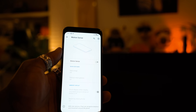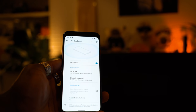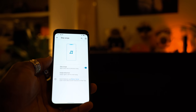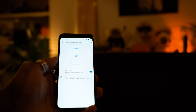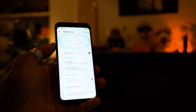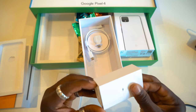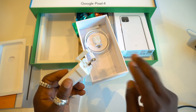Both the Pixel 4 and the 4 XL come with radar technology, which is a first in a smartphone. With this you've got something called Motion Sense, which means you can apply gestures — the phone will even know you're reaching for it before you touch it. You can do things like skip songs, answer phone calls, silence tracks or alarms just by swiping left or right. You can also swipe over it to silence an alarm clock, which is pretty cool. It's also useful for ambient display. As for what you get in the box: a SIM ejector tool, manuals, a USB-C cable with an adapter, and a USB-C 18-watt charging block — and since I'm in the UK, you get the three-pin UK version. This applies to both the 4 XL and the standard version.